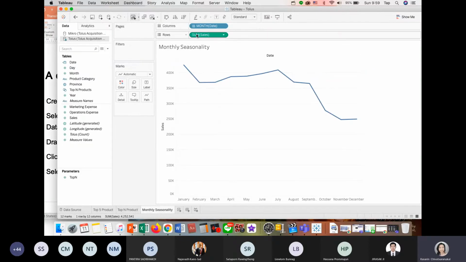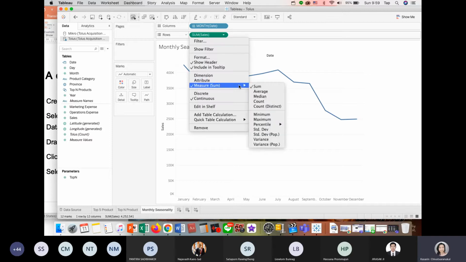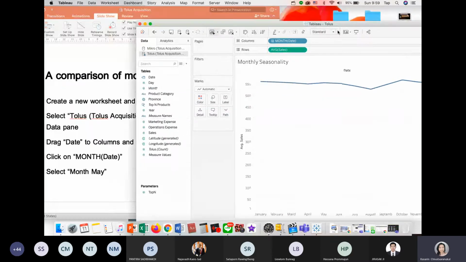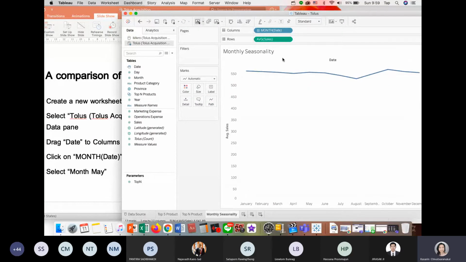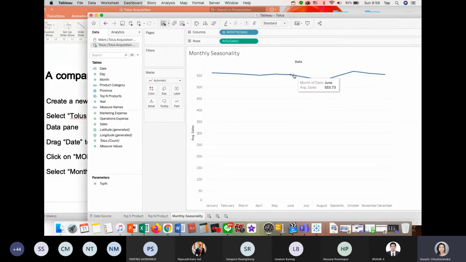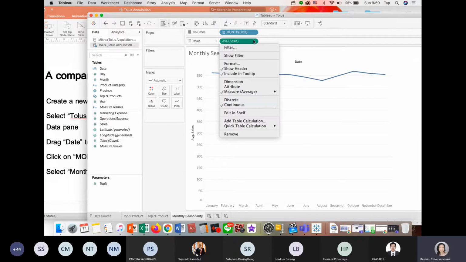And now it's seasonality by sum, but you can change it to seasonality by average, which to me maybe monthly seasonality by average would be more suitable, or we can just work with both when you do your analysis.